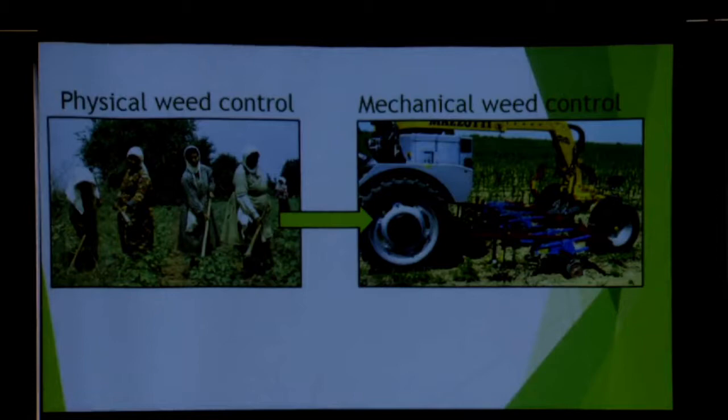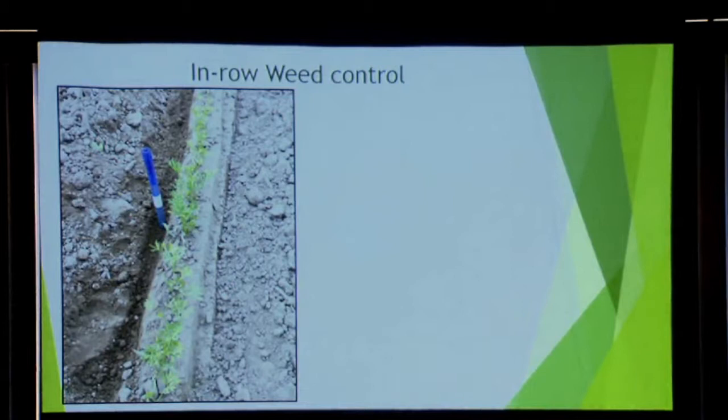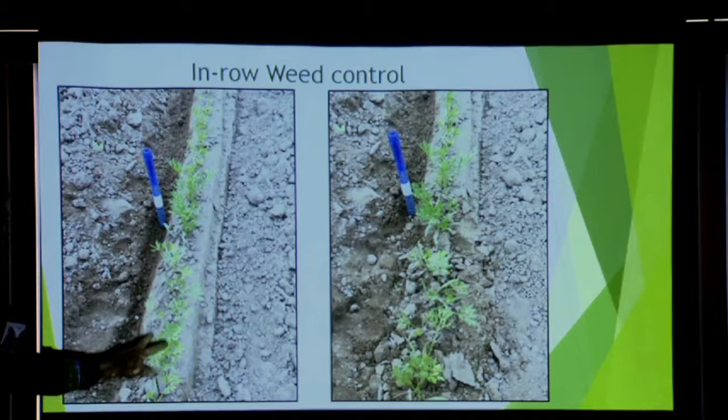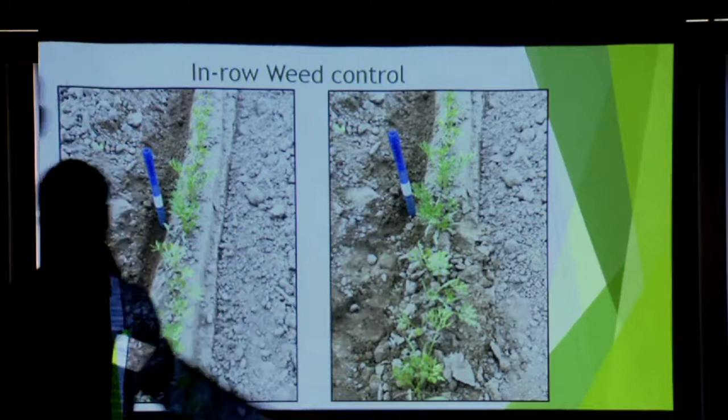Specifically, what we were looking at was in-row weed control, which seems to be the holy grail of cultivation. This in-row area is the high-priced real estate. Where there's nothing growing, you can be as aggressive as you want. You don't need to worry about anything. But in the in-row area, that's what we want to see. Where we did the best job we could on the between row, there's just a slight strip of uncultivated land remaining, and then we can work that with our tools. That was the goal of the project, to learn more about that.